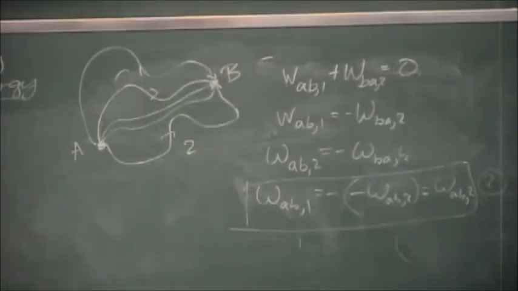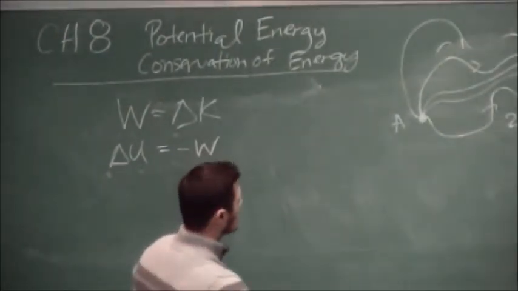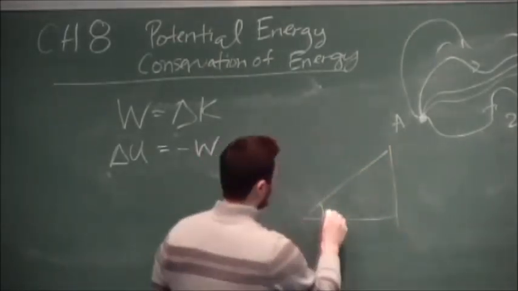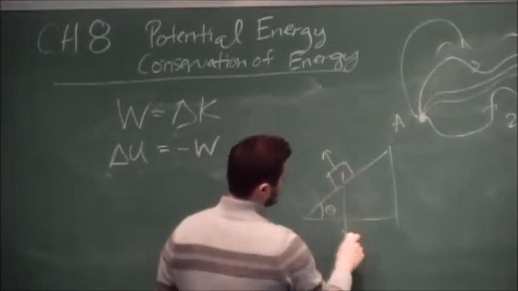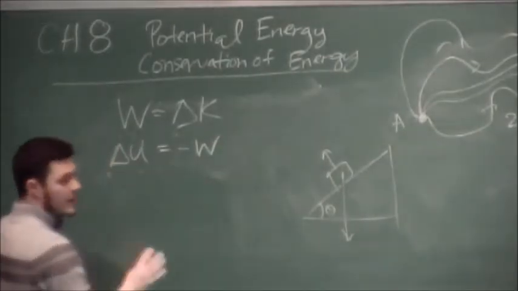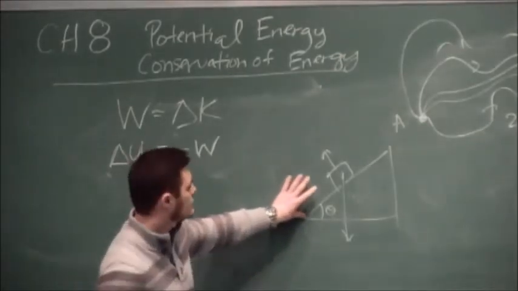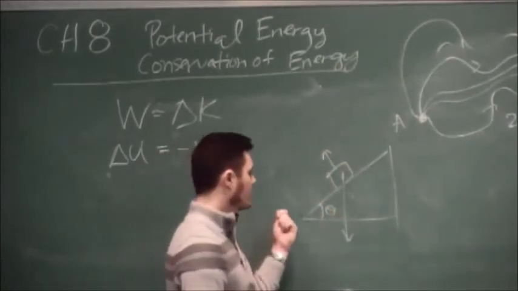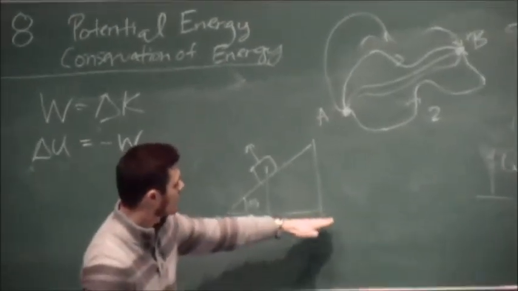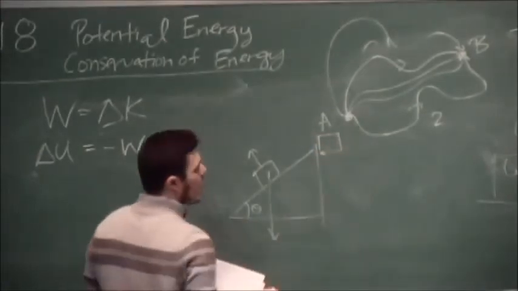Let me check the time. So I have an example for that, but I'm afraid we're running a little behind, so I'll skip that one. You can look into it yourself and convince yourselves that if you had some block mass system, your normal force, gravity, and this block, let's just say I shot it onto a ramp. I'm not applying the force, I just sent it onto a ramp with some kinetic energy. The work being done by the gravitational field, to get that block from here to here, you can calculate it, right? Now let's just say it came along here, I launched it with some device. Again, I'm not applying the force, I'm just giving it a kinetic energy. But let's say the mass ends in the same spot up here.